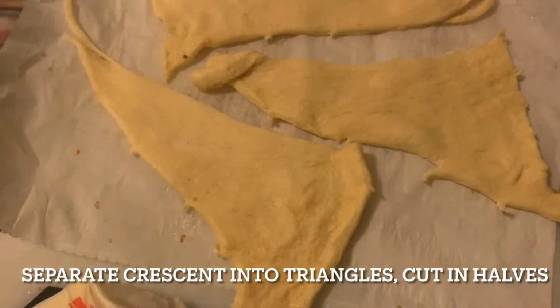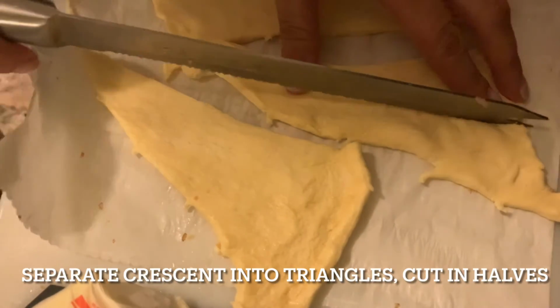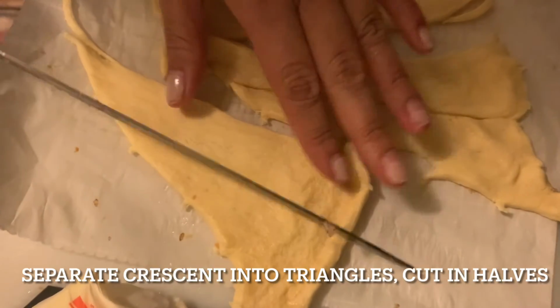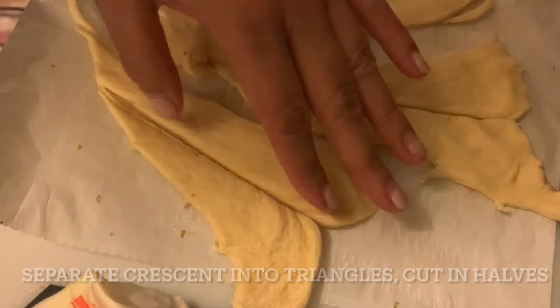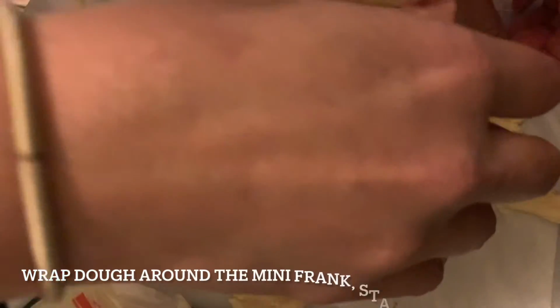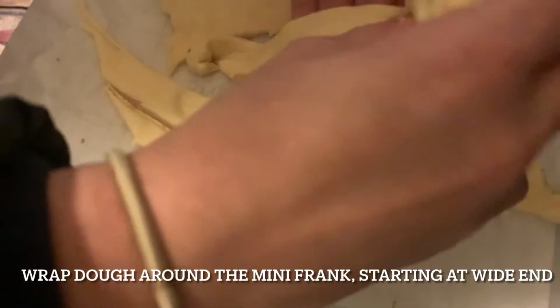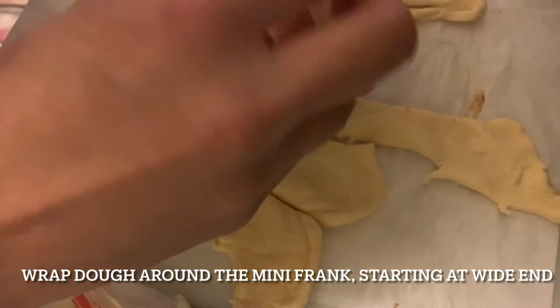I'm going to separate half of the tube of crescent rolls into the triangles, and Delish says to cut them in thirds, but I have no way of doing that, so I cut them in halves and lay them all out. Now I'm going to wrap the little piggies up in their blanket, starting with the wide side of the crescent roll and just rolling, wrapping around until all of the dough is used up.